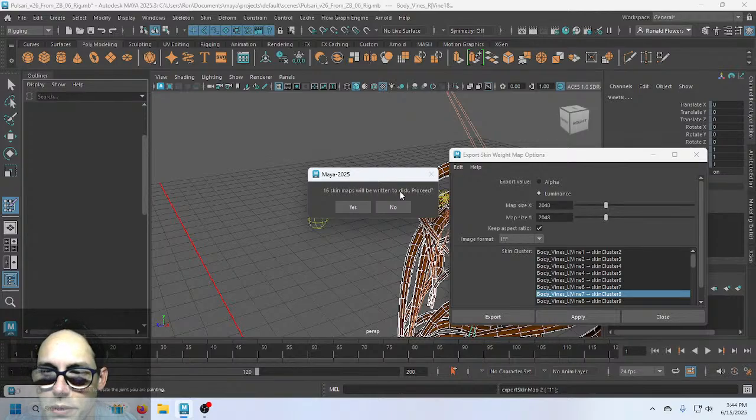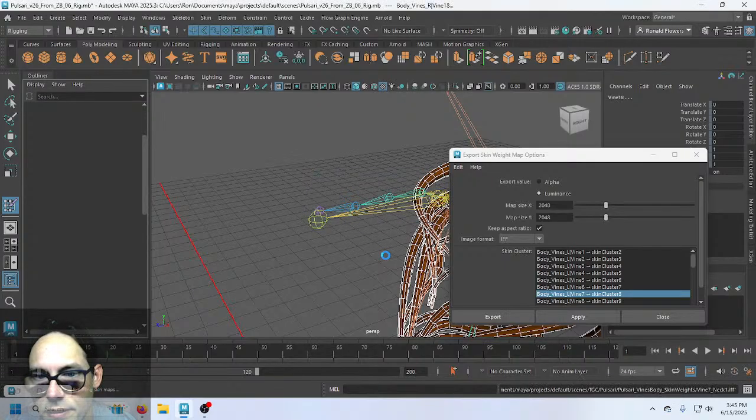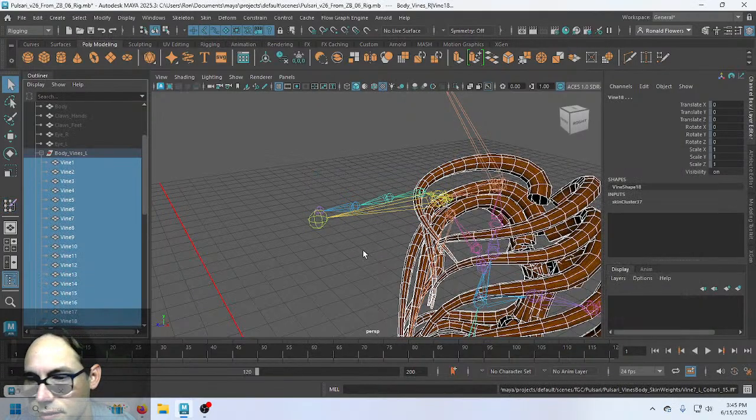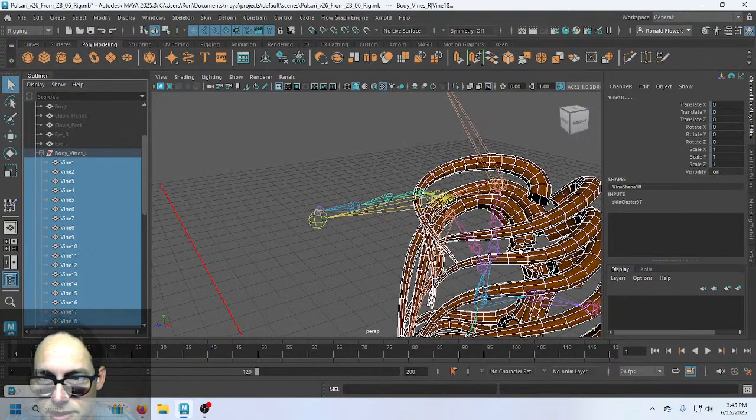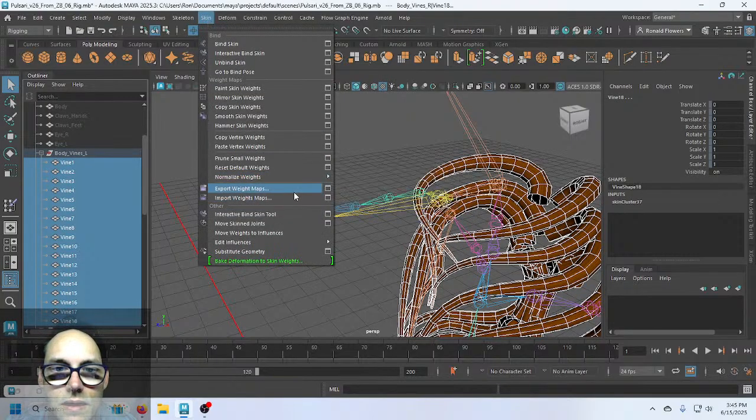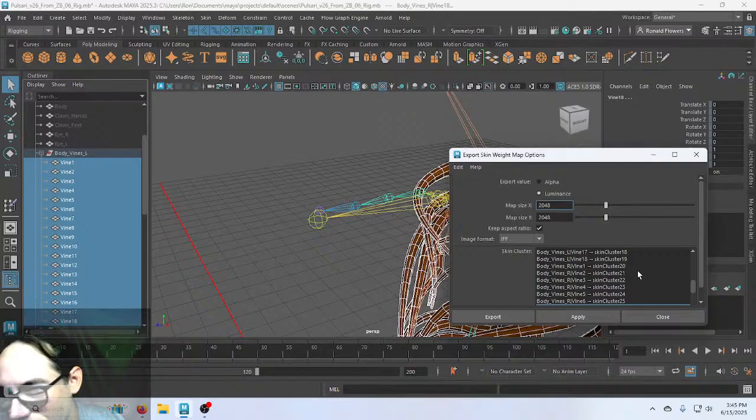Now, is this doing one per? So this is cluster 8 that is currently selected here? I don't know. Because I think there's more than 16 of these. I don't know.